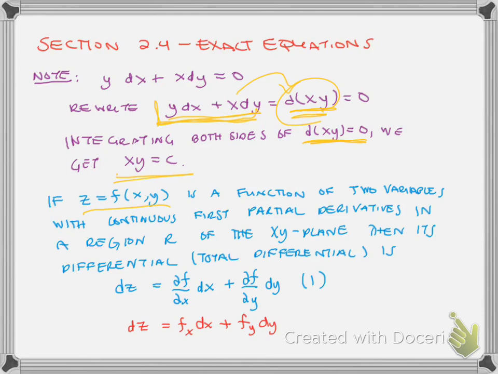Well, then its differential, which is also known as the total differential, is dz. Again, we're taking the derivative of that, and it's going to be the partial derivative of f with respect to x times dx, plus the partial derivative with respect to y times dy. And we're going to call that 1.